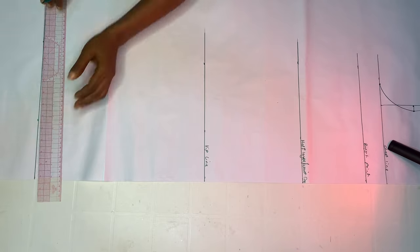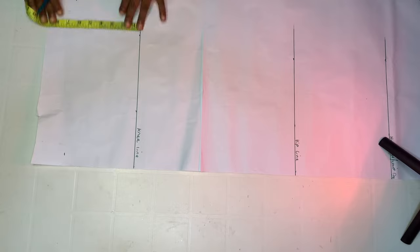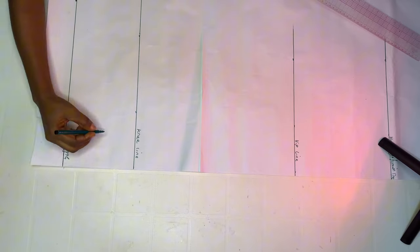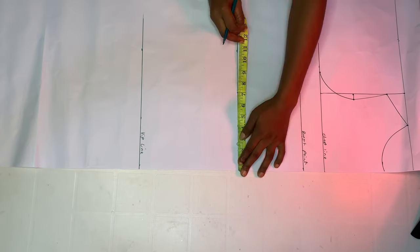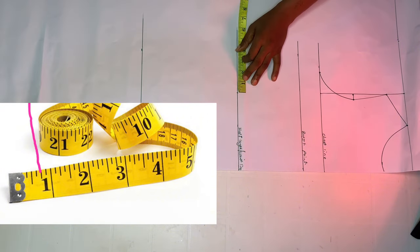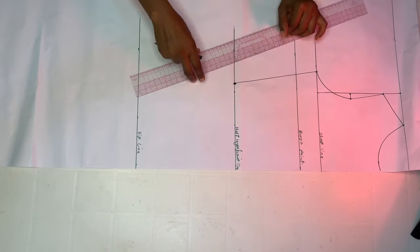Mark out your knee line and label it out. For the full length, I'm using six inches from the knee line — I want it above my knee — so I come down six inches. The next thing is to input our waist circumference divided by four. Mine is 28 divided by four, which is seven. I'm going to mark that and add an extra 0.6 inches, because that 0.6 is what I'll use as my dart allowance.